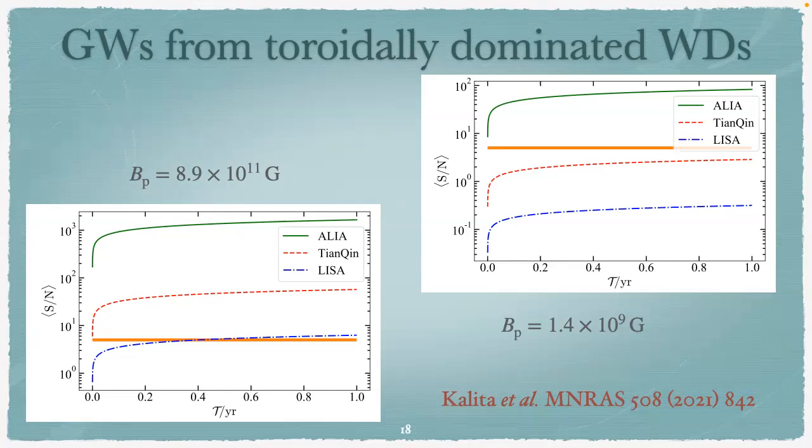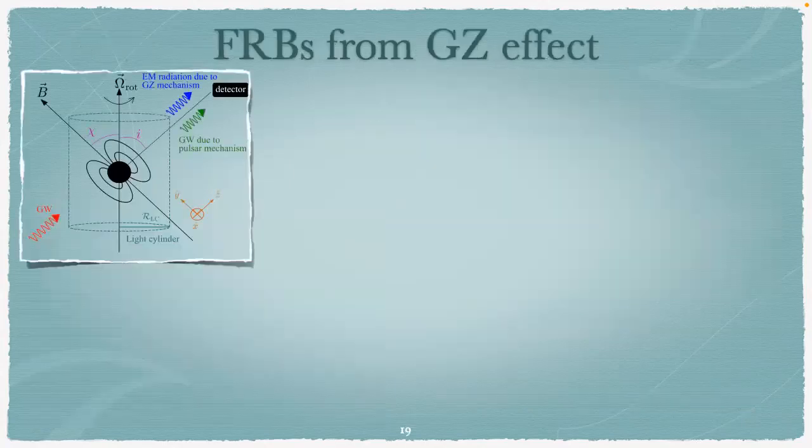So if Lisa can detect that white dwarf, we can immediately say that such a magnetic field is possible, so that magnetic to gravitational energy ratio is possible. If it cannot detect, then we can also put some restriction from that. Similarly, for these FRBs, as I showed, gravitational waves are passing through, and a part of it is converted to electromagnetic radiation. And this green wave is separate from the one from this pulsar that I showed, which has two frequencies, omega and omega. This gravitational wave is not that gravitational wave. This is due to the pulsar. It's generated from here, but this is something coming from the other part.